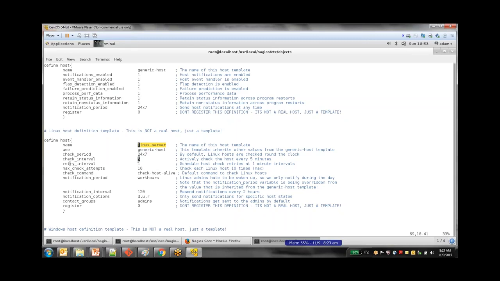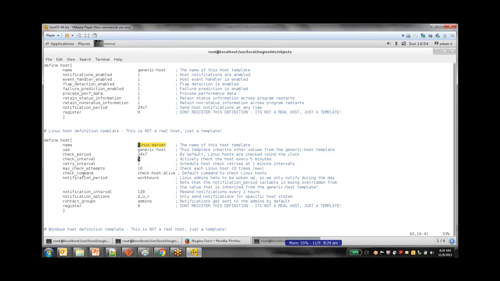The retry interval specifies that every 1 minute you need to check the host. Suppose it is not working or not connecting, then after 1 minute try to check whether it is running. And the maximum check attempts, which says 10, means if you try to connect to the server 10 times and it doesn't work, then stop. But until 10 times, you keep running it.